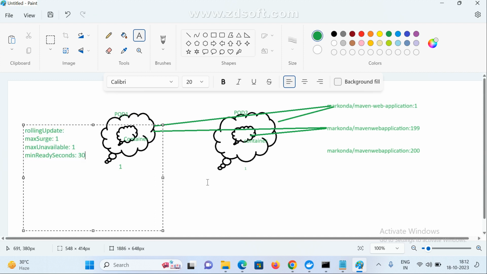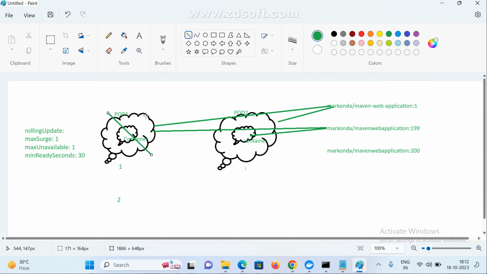So if you deploy a new version, slowly it will remove the older version and slowly update to the new version. Once the new pod is ready, the old one is automatically deleted and destroyed.